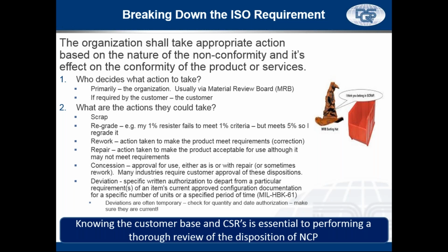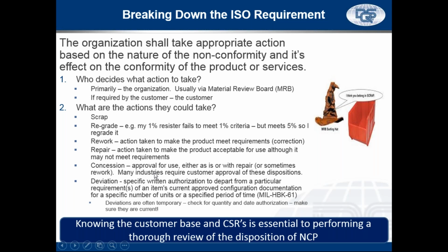So you might ask the question, are you shipping under a deviation? And they'll go, oh yeah, we're shipping under this deviation. Can I see that deviation? Because you want to see what time frame it's approved for. And then you want to take that deviation that you got from them and go, okay, show me what we just shipped and make sure that the thing is still approved for shipment. So if the deviation expired on November 15th and they were shipping product today, guess what? They're shipping non-conforming products. So that would be a major non-conformance.